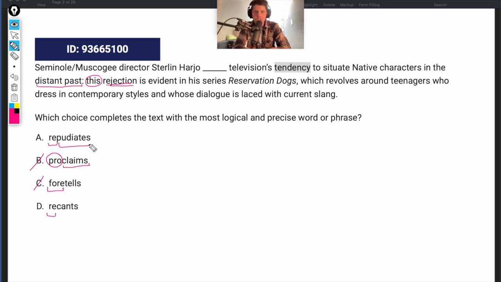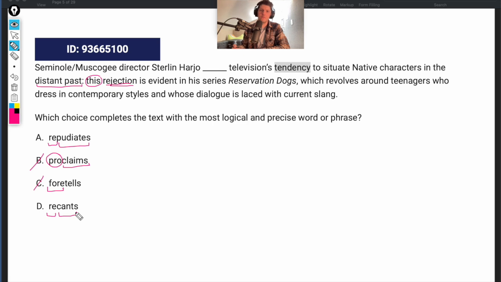Repudiate looks a lot like reputation. And repudiate means something to do with lowering someone's reputation. So to repudiate is to scold or to look down on or to reject. It's really a great word for that. Recant, think about words like incantation. Think about if you've ever been to an old-fashioned service in a religious tradition. Maybe you've seen a cantor, which means a singer. So you may have seen that part before. To recant means to take something back, to sort of unspeak it, right?